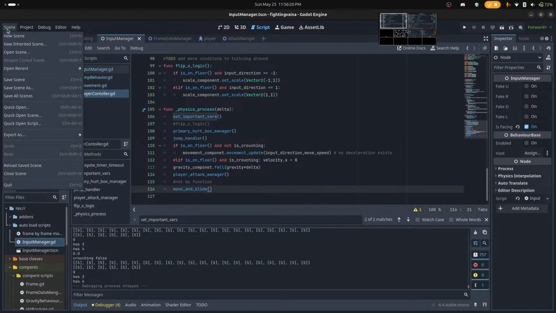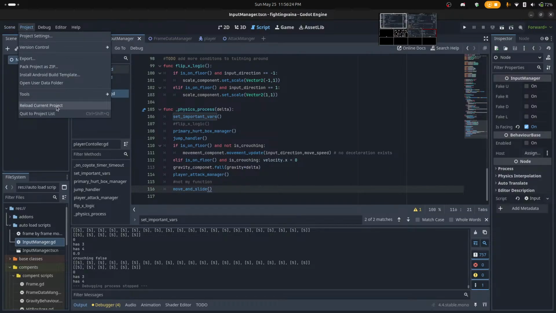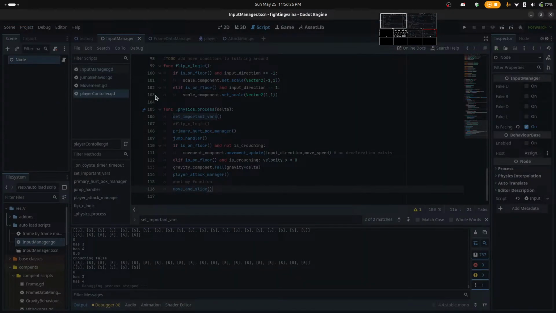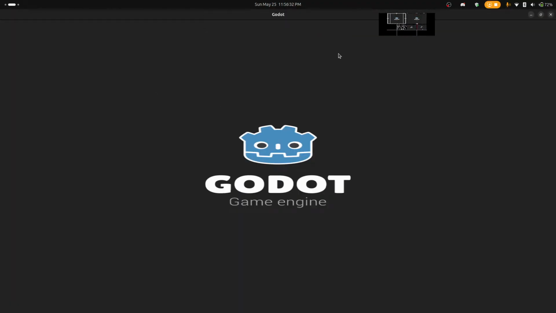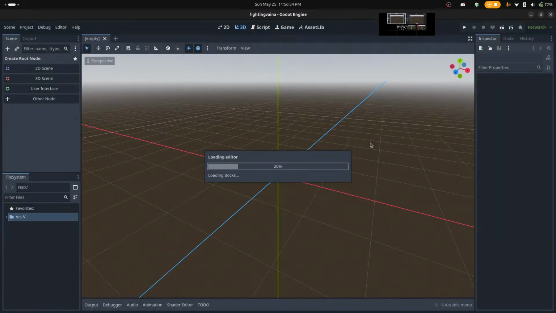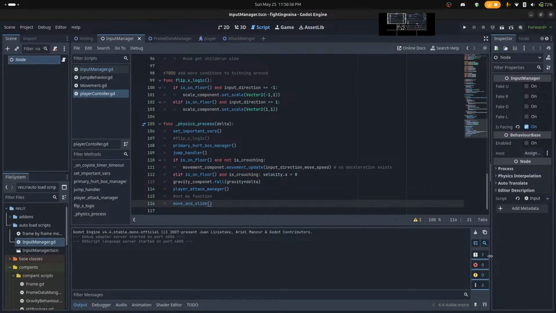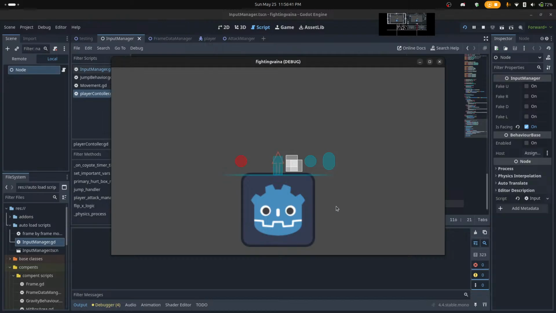Okay, I'm going to reload current project, because that thing should not be. Oh, maybe it has too many terminal prints, and it's just trying to go through them again. Okay, on the main scene. There we go. They're gone.